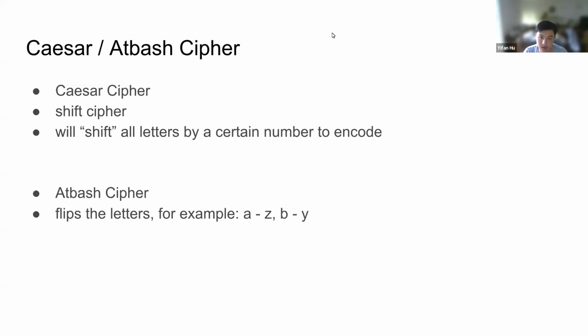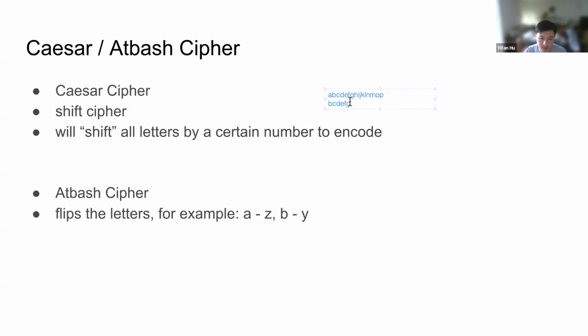So it's like when you have two alphabets, A, B, C, D, E, F, G, H, I, J, K, and so on. And then you shift it all by like one. So instead of starting with A, you have the B first, and then all your A's become B's, all your B's become C's, all your C's become D's, and D's become E's. So you can just shift the alphabet by a certain number, and that's how you make a Caesar cipher.